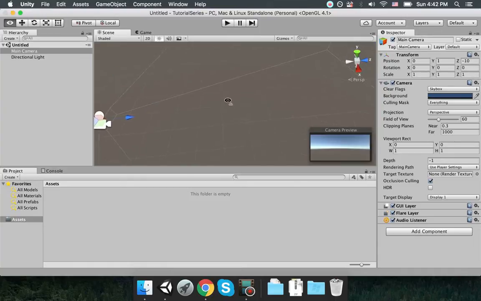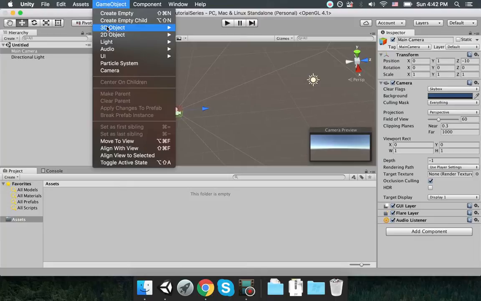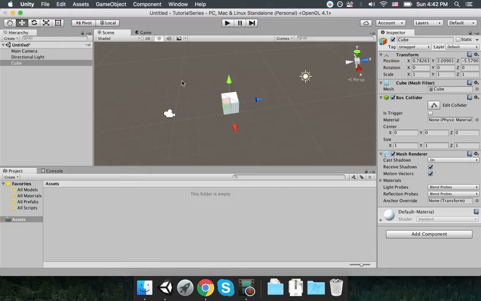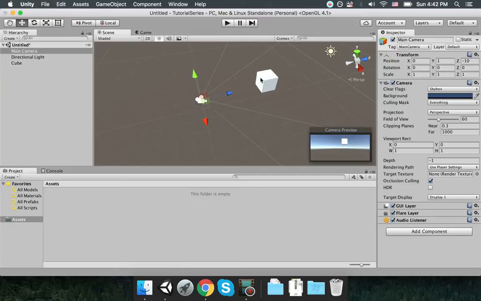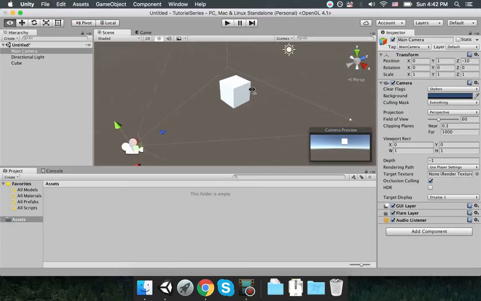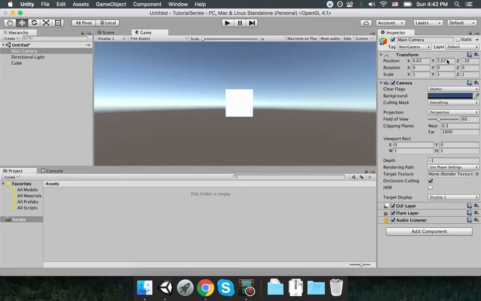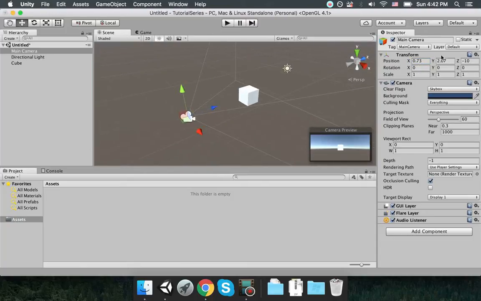For example, if I have a cube in my scene, right? I put a cube in my scene, and my camera sees the cube now, as you can see. So the cube will be rendered from the camera's position in the 3D space. If I move the camera, as you can see, I'm moving the position of the camera, and you can see the cube is actually moving around, which is done through the transform component. I will get to that later.